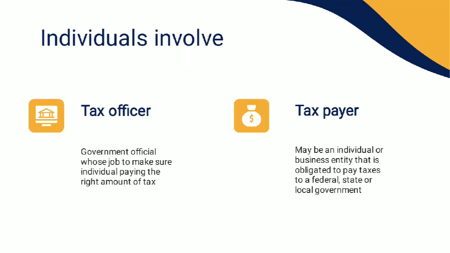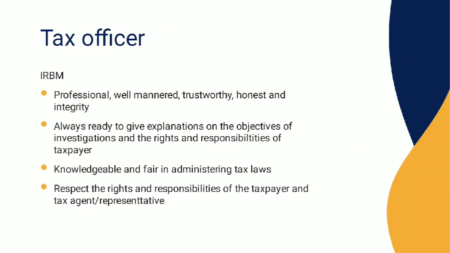The next part is the responsibility of the tax officer and taxpayer. A tax officer is defined as a government official whose job is to make sure that people and companies are paying the right amount of tax. An investigation officer must adhere to rules and code of ethics drawn up by the Inland Revenue Board of Malaysia and is required to carry out duties in the following manner.